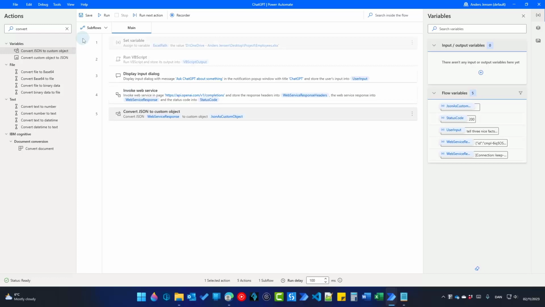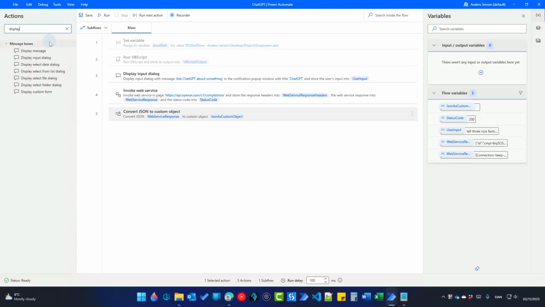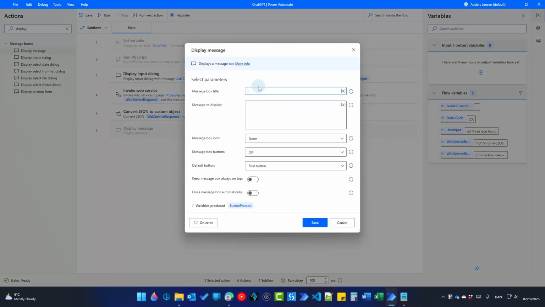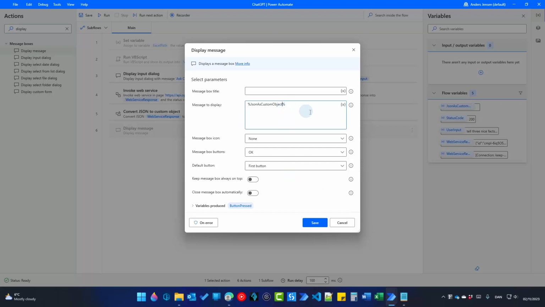So what I will do here is that I'll just find a display message. Let's just see that it's possible. Then we will see a very nice use case later on. So drag in a display message. And here I will just say, I want a JSON as custom object. I double click this. Then I want to say, I want to get the choices. So I'll have a hard bracket, single quotation marks. I'll say choices, single quotation marks, hard bracket. Then I wanted the first element, that is hard brackets 0. And then I want to move into the text.